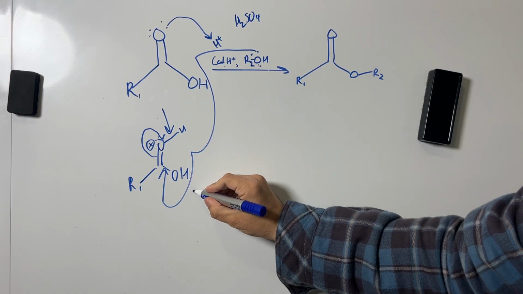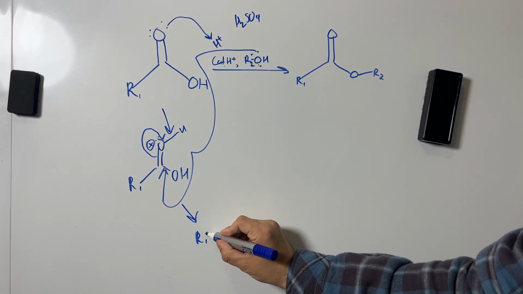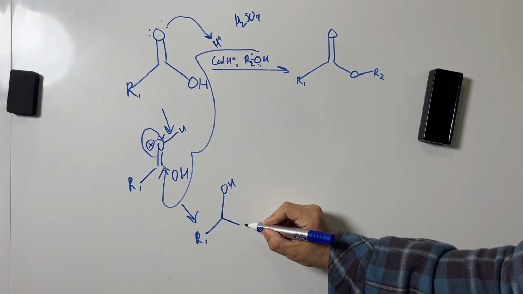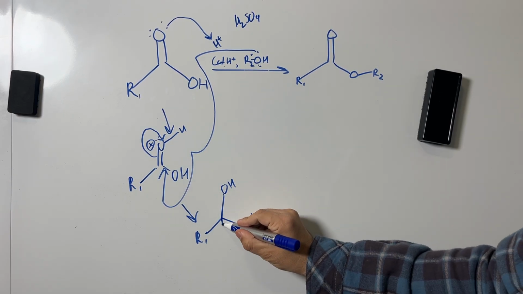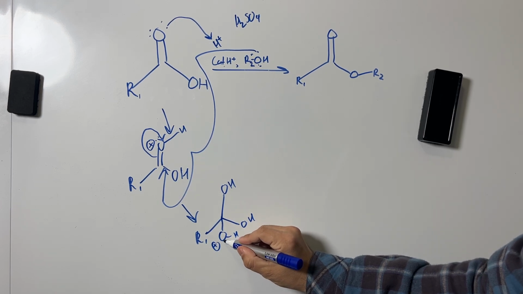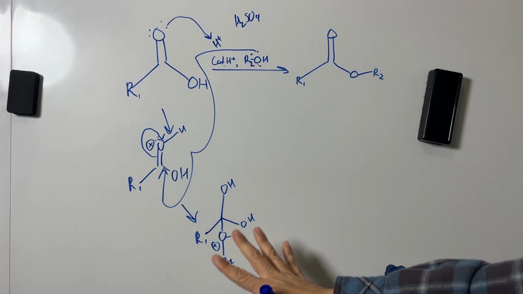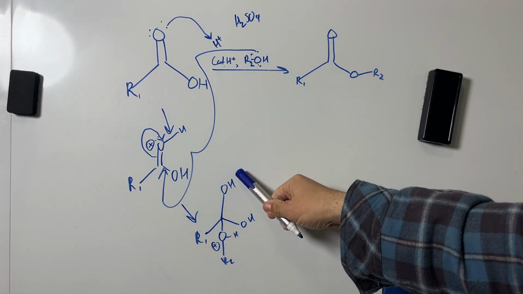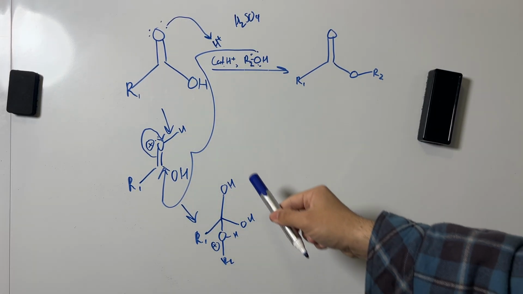And this is what happens when we get to this tetrahedral intermediate, where we have an alcohol, and now we have OH plus, and then our R2. And now this is where the parts get a little confusing for some people because there's a lot of moving pieces. Now it's important to remember, if we could differentiate these, that the original alcohol is actually that oxygen.